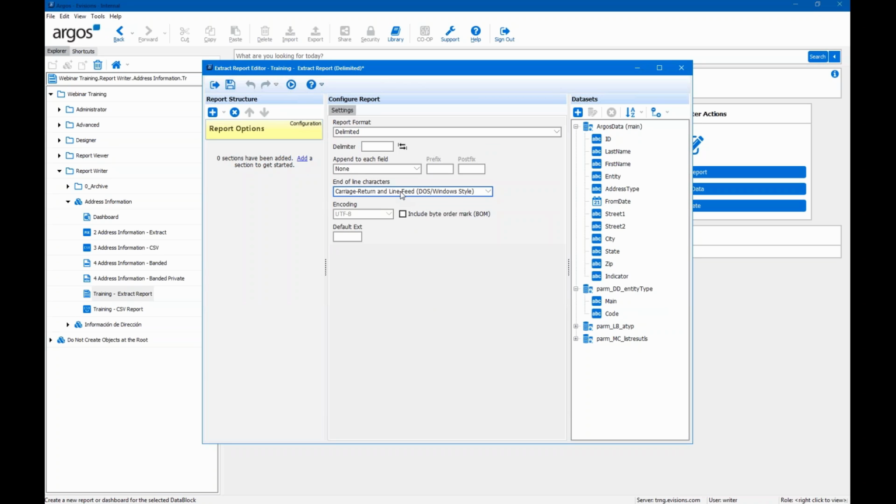And for the delimited extract report, notice that we have a field called delimiter. The delimiter is used to separate data, most commonly by using the comma as a delimiter. But for some cases, a tab can be used as a delimiter. The icon here that has 2 arrows pointing opposite from each other will insert a tab into our delimiter. You can see right here that that is our tab that has been added.